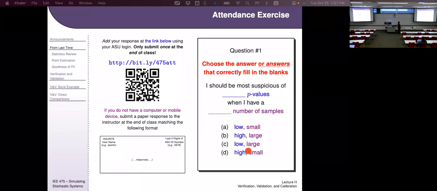Similarly, if you have high p-values, you might view that as some agreement with the null hypothesis, a reason not to reject the null. But if you have a small number of samples, then that might just mean that you don't have enough evidence to really say either way. So in the coin toss example, if you have only flipped the coin once, you're not going to be able to tell if it's a fair coin or not. If you flip it twice, it really doesn't help you much better.